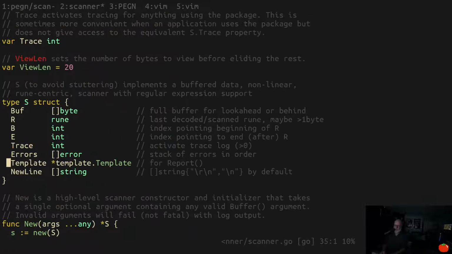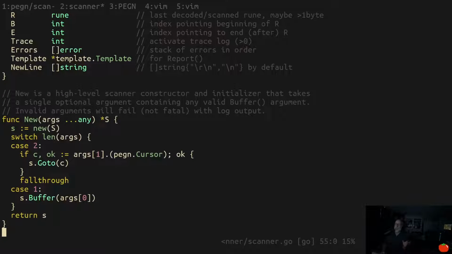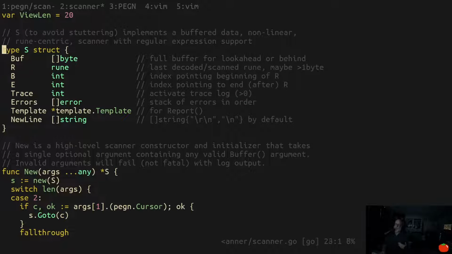So what does that mean? I have the scanner implementation here, and I chose to make this implementation fast and abstract, so that if somebody chose to use it, they could use the direct references to the byte buffers and stuff like that, so they could bypass the indirection from the interface method calls, which is the reason I didn't do it originally.